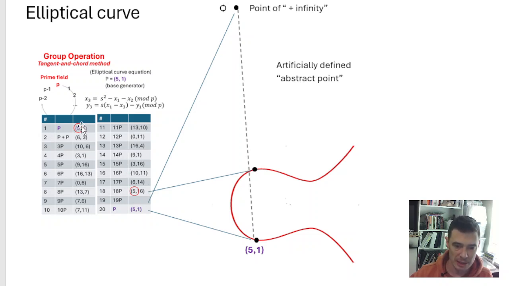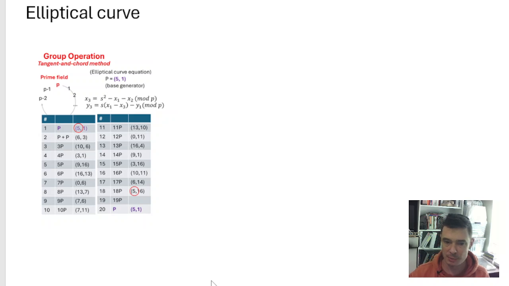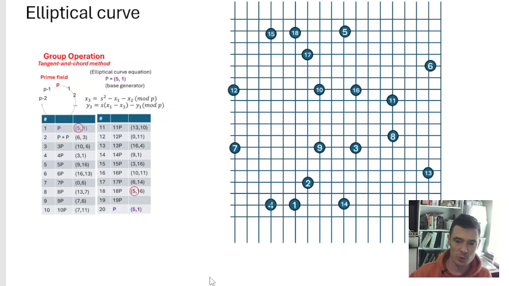And then this sequence of points here is cyclic. So once you start over at 20, this sequence of points is going to continue to repeat itself. And then just one last similarity to point out is if you start mapping the results on a graph, because here's point 1, here's point 2, point 3 jumps over here, point 4 jumps back here, 5 is way up here. You can see there's this random nature of where these points are landing on the curve.